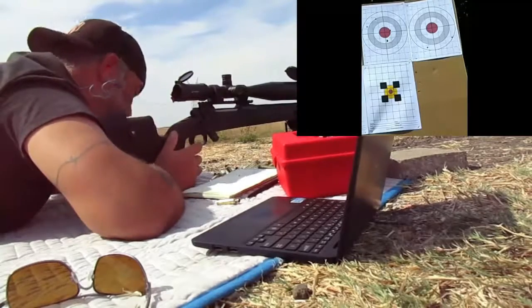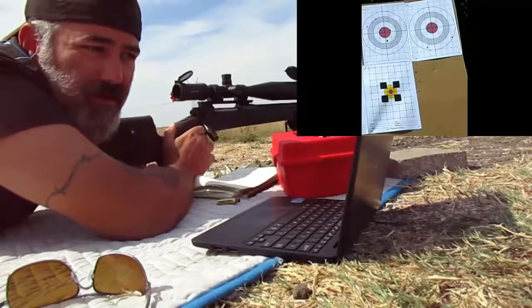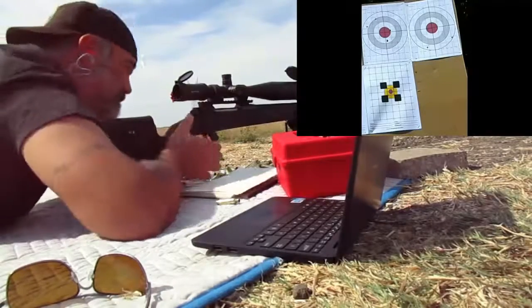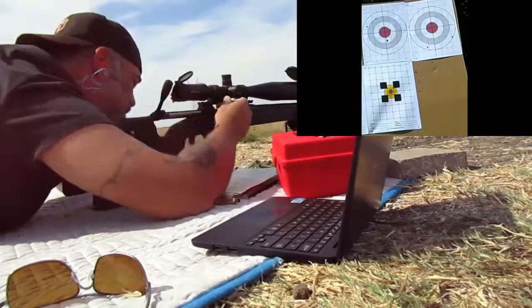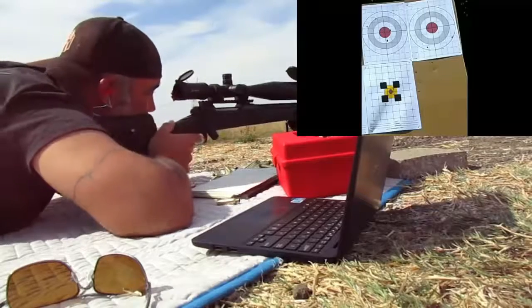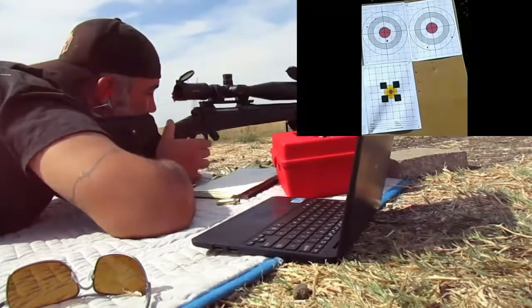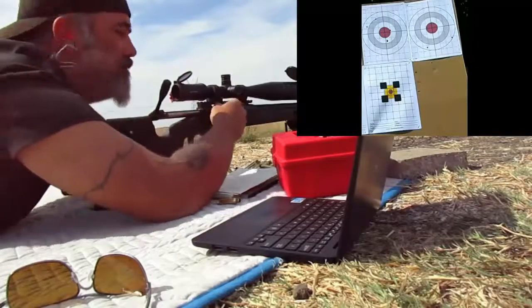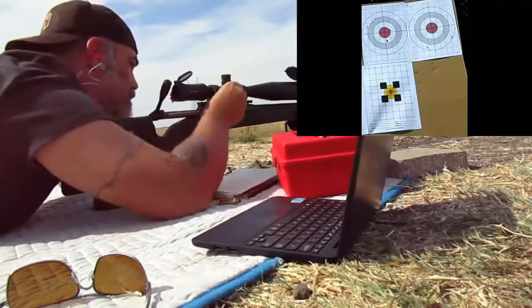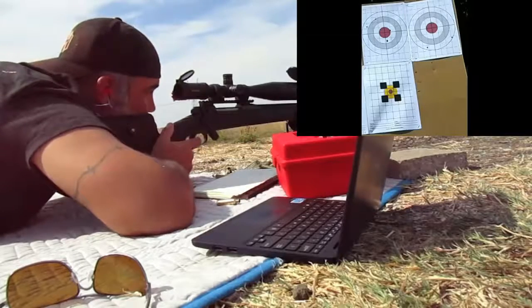There's a big delay here, but I mean, there's grass flying everywhere. There's dirt. Got something in my eye. I'm pissed off. You can't shoot good when you're in that state of mind. You can't see the target. Mirage. But you know what they say, a bad day shooting's better than a good day at work, right? Getting chiggers and bit by bugs and all that stuff.